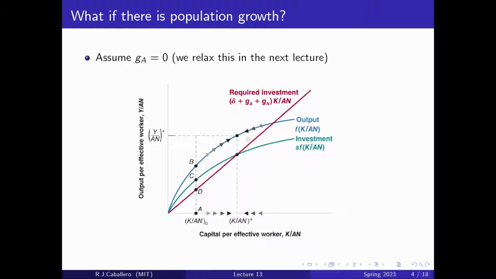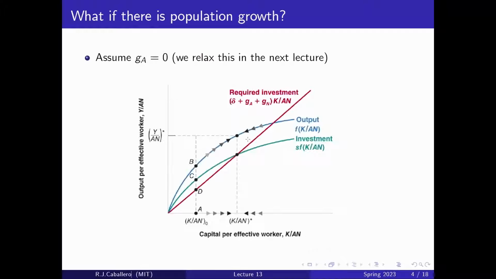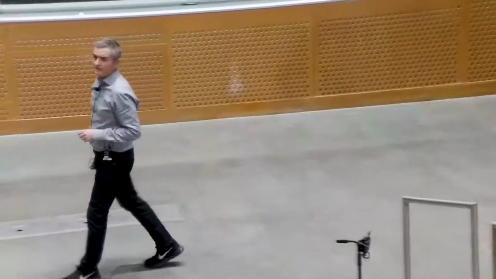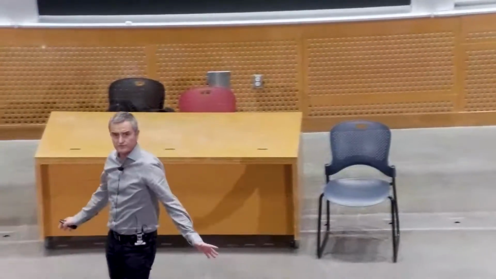So that's the gap here, this is a gap between investment and what you need to maintain the stock of capital per person constant. So when the gap is 0, then this left-hand side is equal to 0. Okay? That's the red line. That's the green line. When this is equal to 0, that's equal to that. That's exactly that point. Okay? But I'm saying, suppose we are at that point, and now population growth rises. So what moves in that diagram?